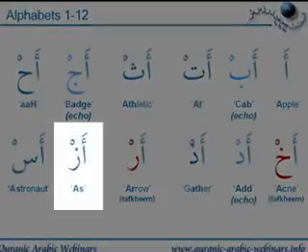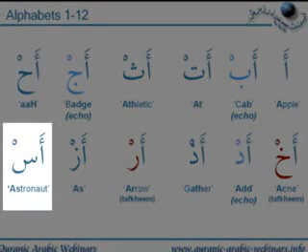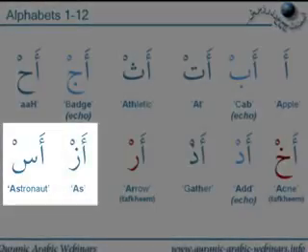Okay. Next one is the za, or some people call this zay, and this is the Z sound. Now with the sukoon, we practice it here, it will be pronounced as az, and that's exactly the same as the English word as, but it's giving a slight Z sound, even though in English it's got an S, but it's a Z sound, az. The next one is the seen, and this will give the sound of as. Now this will be the same as in astronaut, as. So you've got to be careful between the az and the as. Okay, so as with the seen gives the sound as in astronaut.